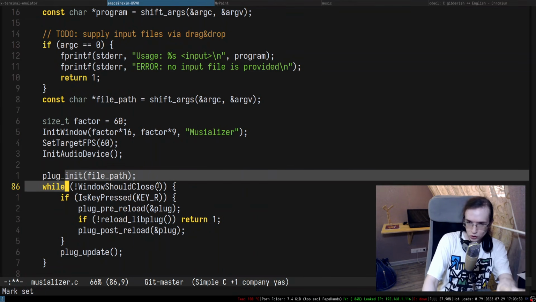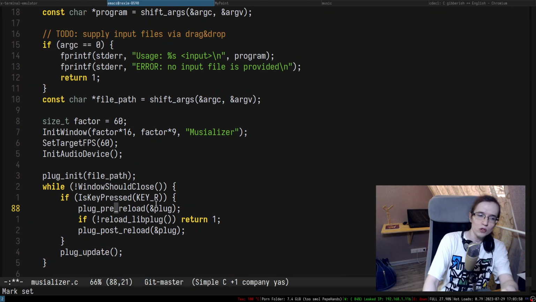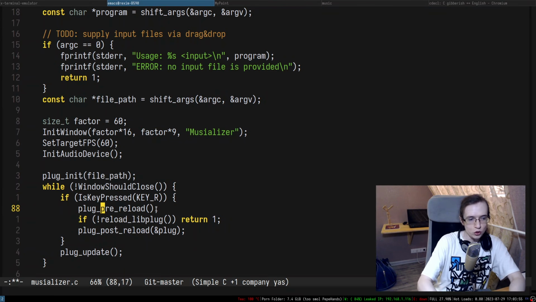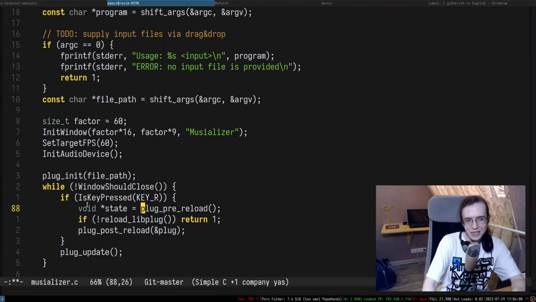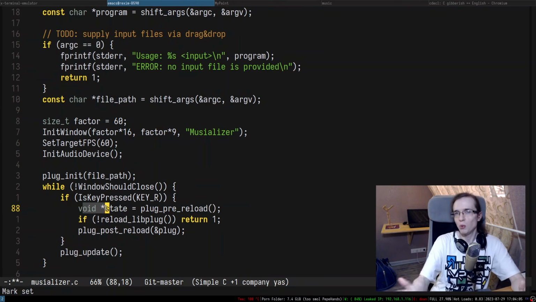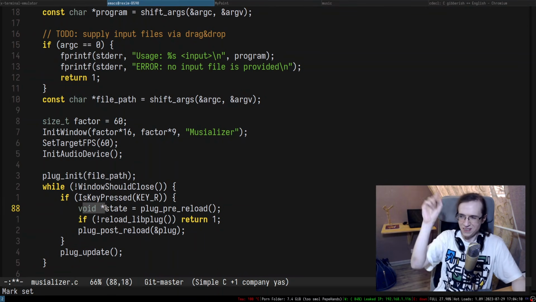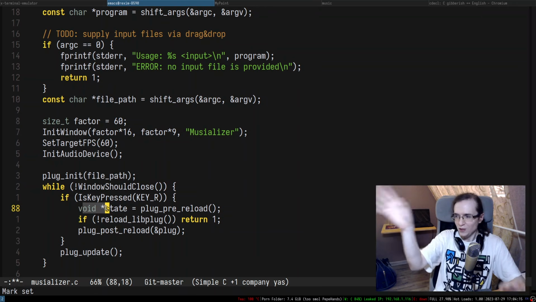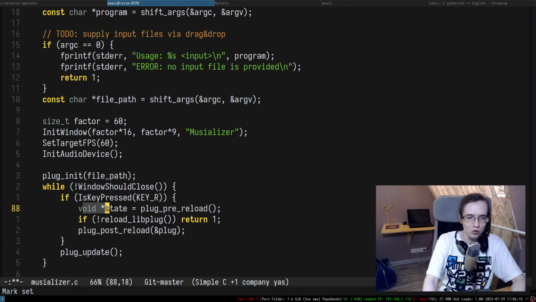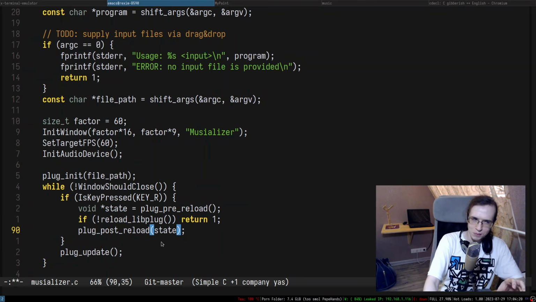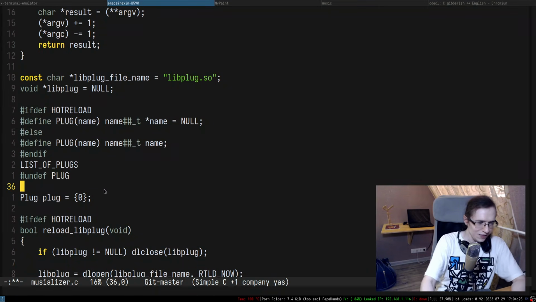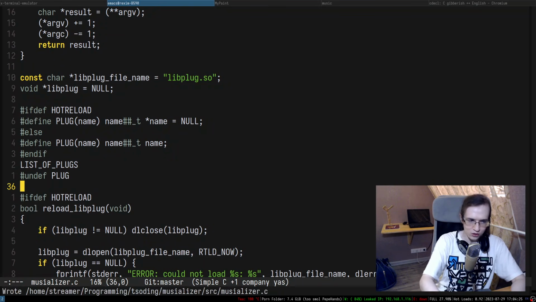And when we're notifying the plugin that we're about to reload you, the plugin should return us this state. We can even make it void star, so the main application doesn't need to know what the state is. It's just a pointer to a heap somewhere, right? And it just tells you, I have my state somewhere on a heap, I'm about to die, just keep that pointer and give that pointer to the next version of me. So that's how we're going to be working with all of that, and we don't even need to know about that state or the structure of the state.